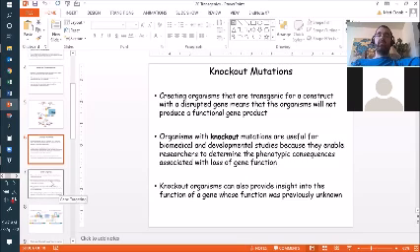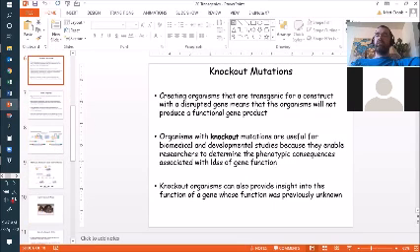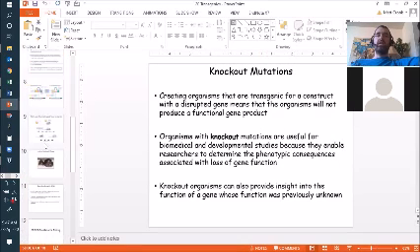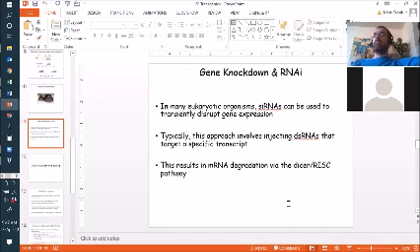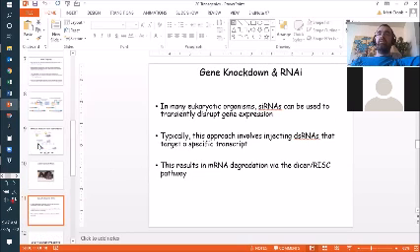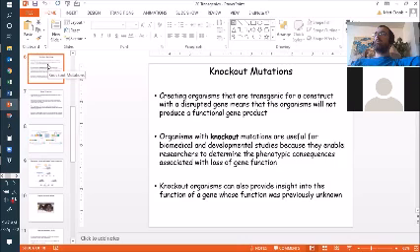So there's a couple of different approaches. There's induction of specific mutations, and these are called knockout mutations. And there's gene knockdown. So there's two different ways of looking at this. If you knock out a gene, it doesn't work, and that's really powerful.